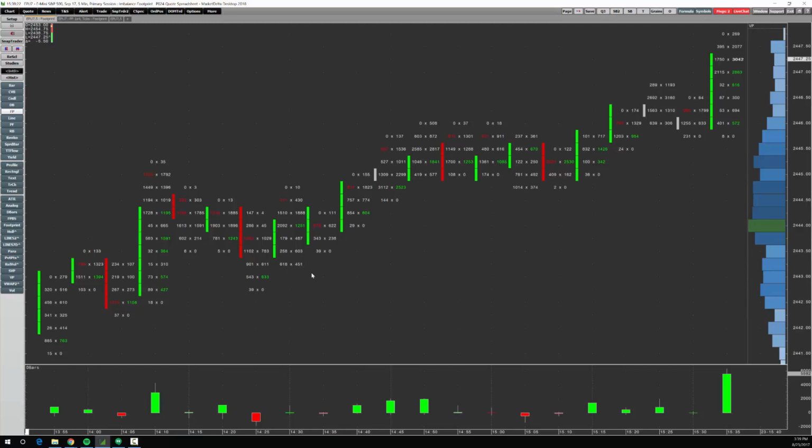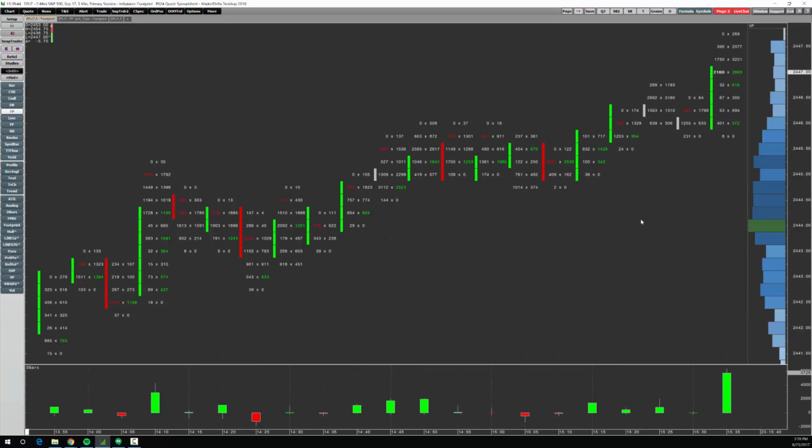So it really is a nice way, in a real-time manner, to keep you abreast of the auction taking place and help keep you on the right side of the market. And like I said, if nothing else, keep you from the wrong side of the market. That's worth a lot right there, just being able to have that view.